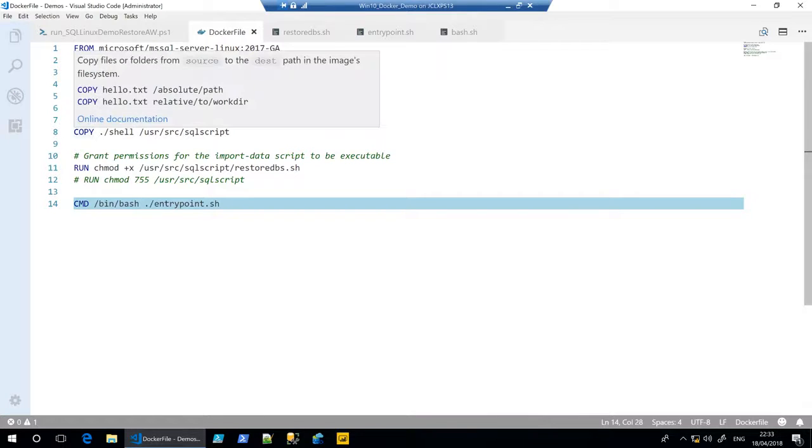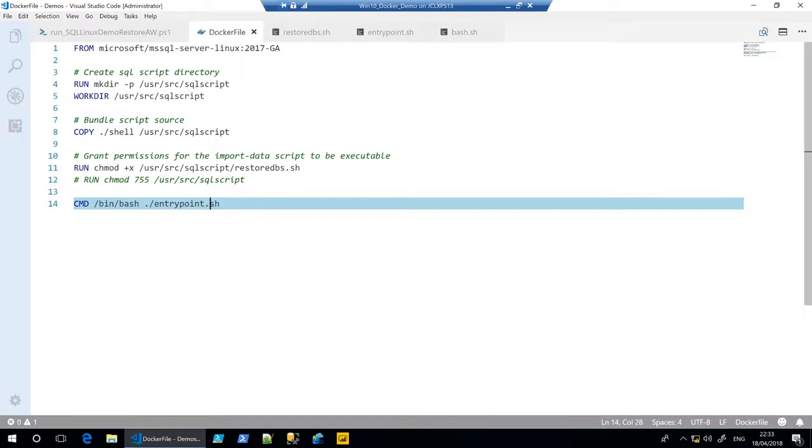Then we want to copy the contents of a folder from the host, a folder called shell, into that newly created directory in the container. Once we've got that, we need to apply the relevant permissions in order for an additional shell script to be run, which will allow us to restore the database, appropriately named restore-dbs.sh.